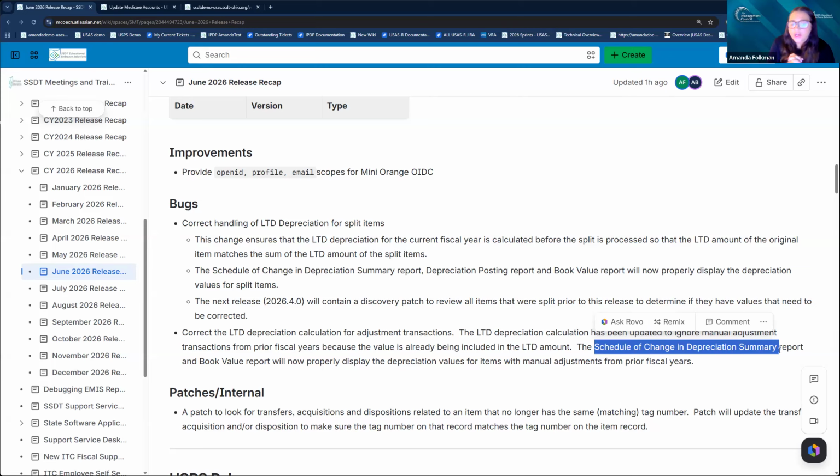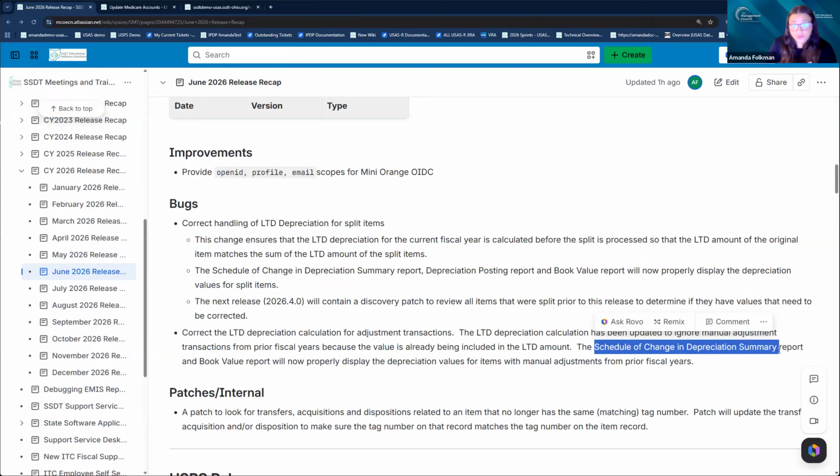Now, you can enter manual depreciation adjustments. The manual adjustments change the life to date depreciation amount, so they essentially change that starting amount. If you're in the current year, you apply that to your life to date depreciation and it'll be updated. What was happening that we found is for the reports, if there was a previous year where that life to date had been adjusted, then there was an adjustment that existed, but it also updated the life to date.